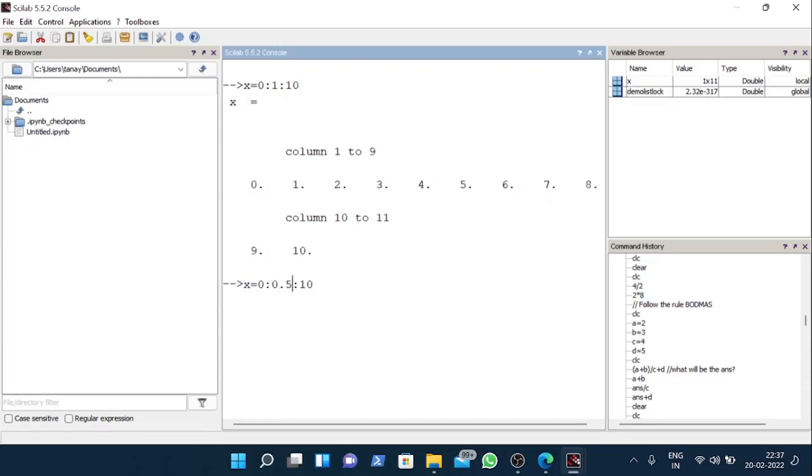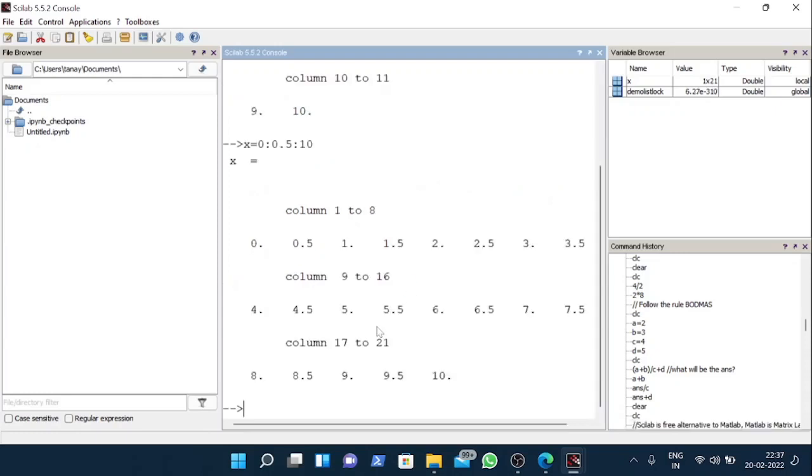How many points will be there? 21. Yes, 21. 0, then 0.5, then 1, then 1.5, then 2, then 2.5, up to 10. In this case, if I put not 0.5, I put it at 0.7, then the last digit will not be present.